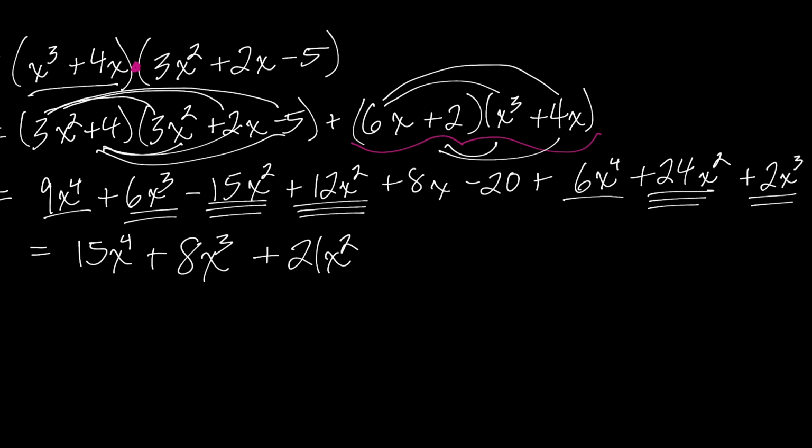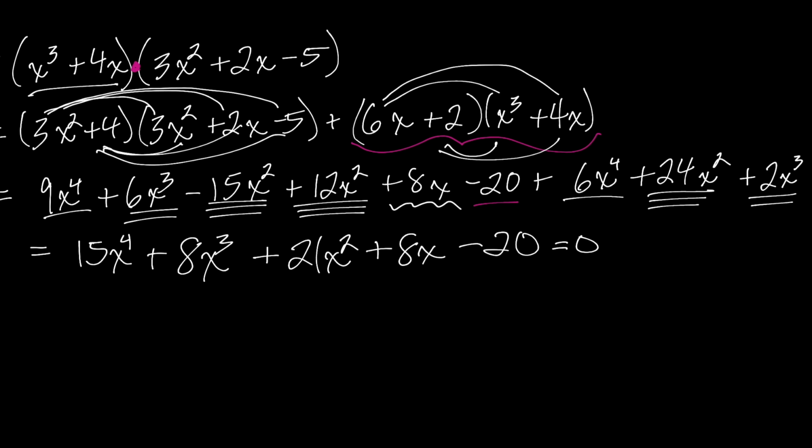Then I have linear terms. I'm going to do a squiggle here. That would be plus 8x. Then we have our constant terms. I'll do a different color. That's 20, so I'm going to subtract that 20. So now I have the entire derivative in order from the x to the fourth all the way down to the constant term. The reason for doing that is sometimes we just need to set these equal to 0 and solve them in order to get our critical values.